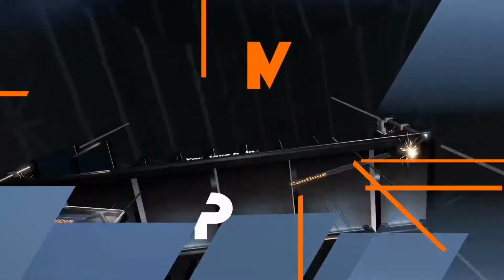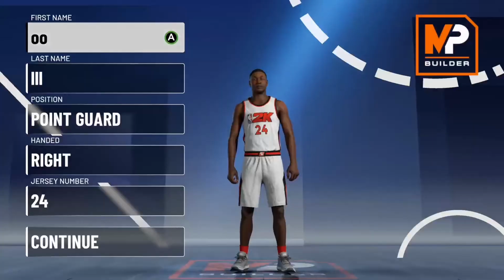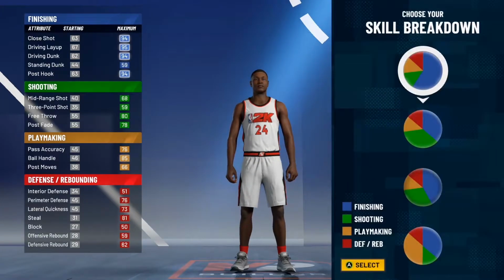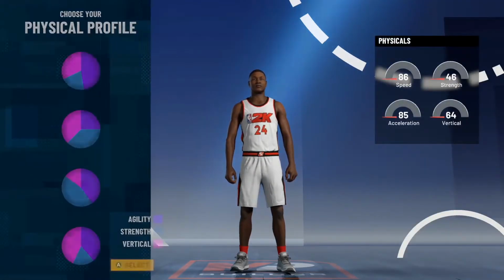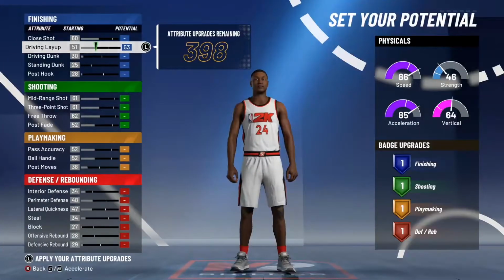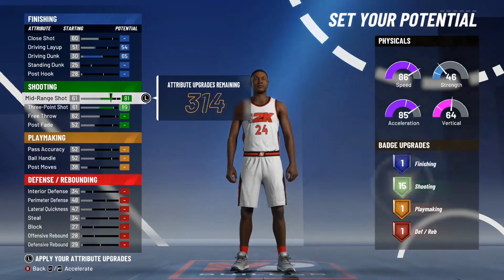Now this build is going to come out as a playmaking shot creator, even though you do have 8 defensive badges with lockdown takeover. Now the version of this build without lockdown takeover is practically the same thing. You're going to want to put down the same stats, same pie chart, same everything, but you're just not going to have lockdown takeover. Now, if you ask me, I'd rather have the build with lockdown takeover, but we don't know how it's going to be, so the second version is more of a safe build for when the game first drops because you don't know how shooting's going to be.